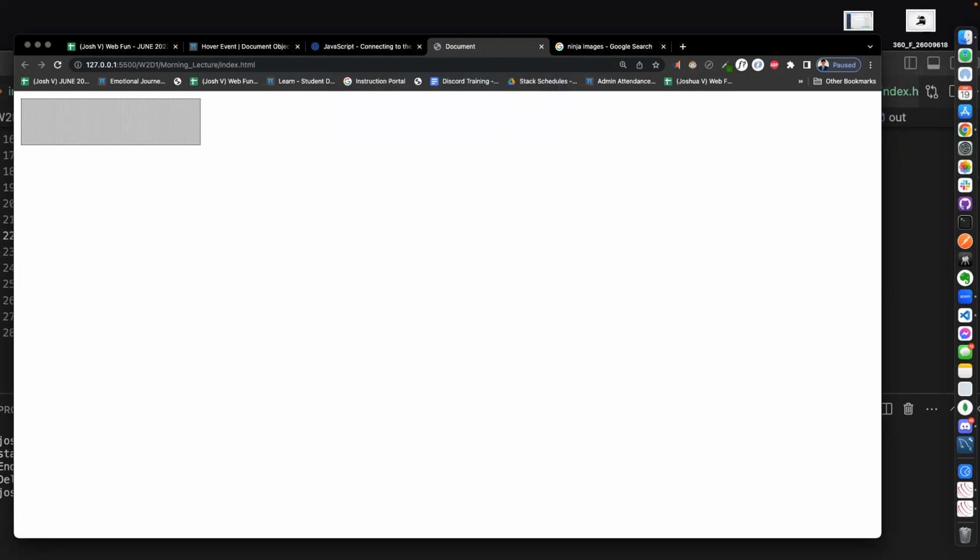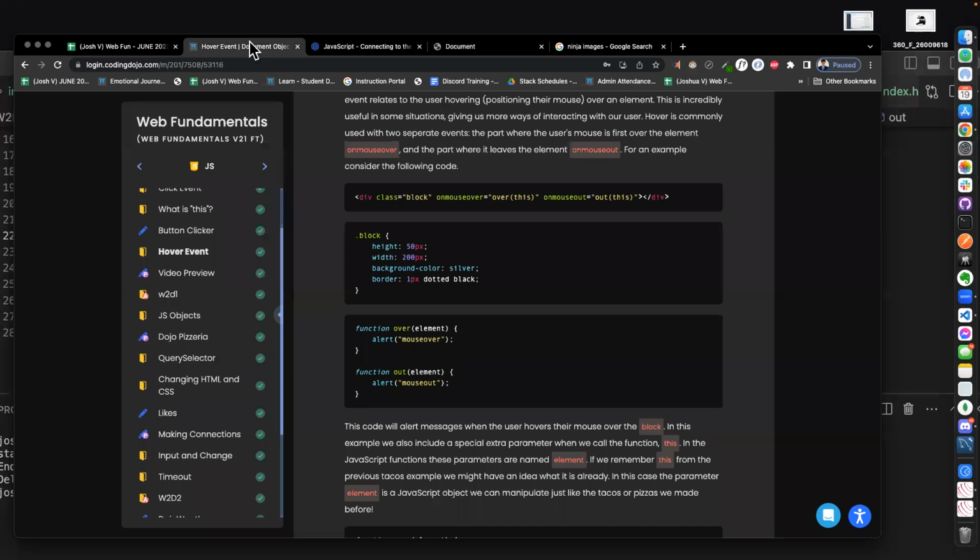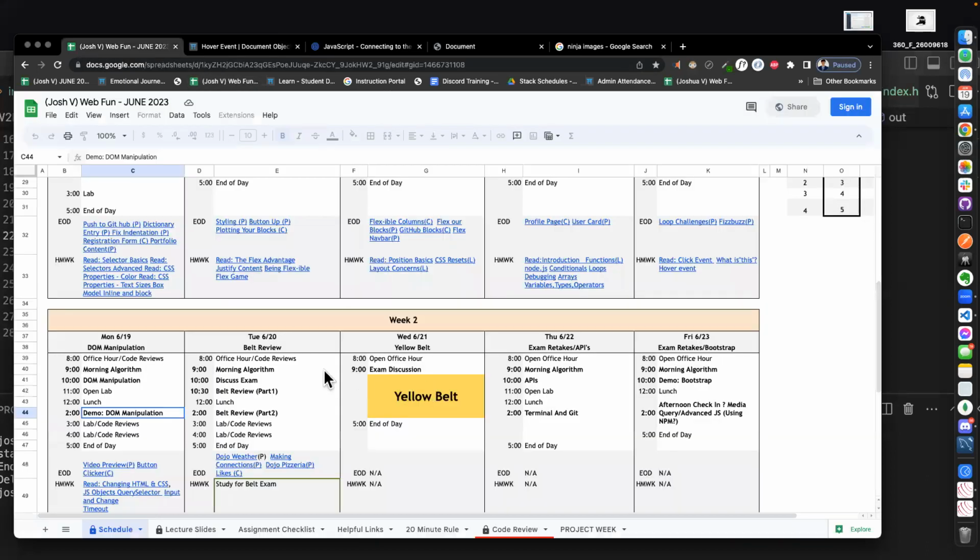Let's do one last pulse check to understand how well we're understanding how mouse over and mouse out are another set of event listeners that we can use. While I could continue for another hour on this whole topic, we're going to separate this out so that we're not getting information overload. So we're going to put this into practice.